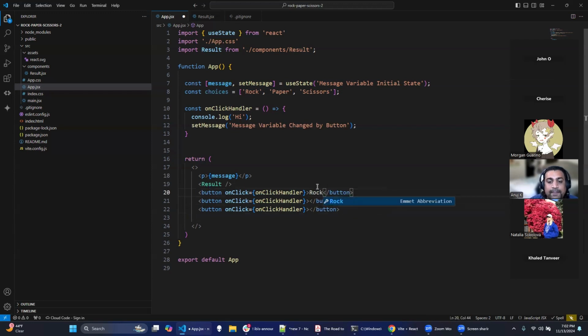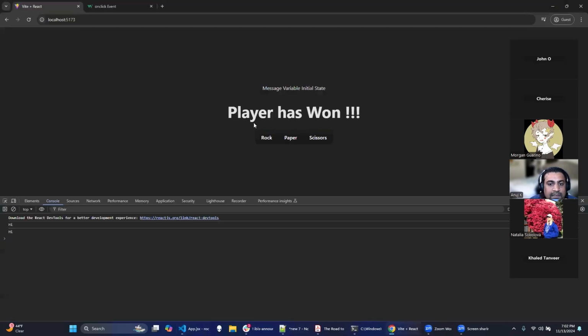So instead of doing this, let's create a dedicated button component, which instead of rendering three times, we will use our list.map to create three buttons like this.